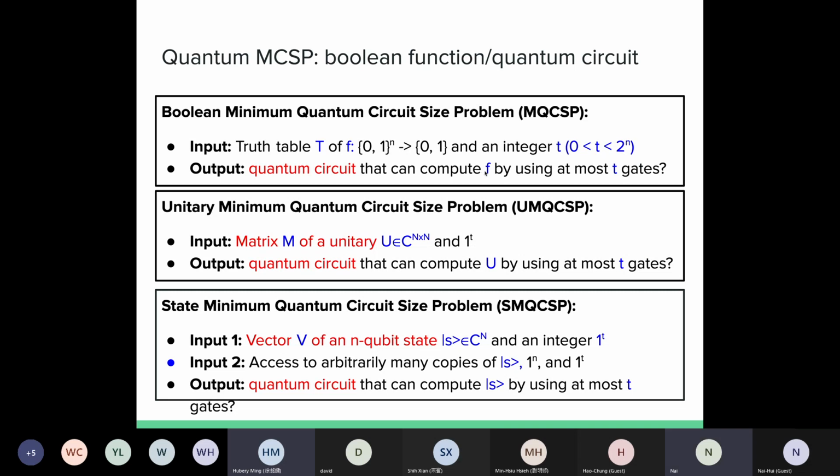Oh, yeah. So here this should also be 1 to the T. So actually 1 to the T just means that you are given T ones, okay? Like you are given 1, 1, 1, and there are T ones there. This is just a standard trick in computer science to make the problem size good. So actually here you can just consider this to be T. You are just given T, and then you try to decide whether there are at most T gates. But when we define a problem, we need to define it in a good way. So we say it is 1 to the T to make the problem size accurate.